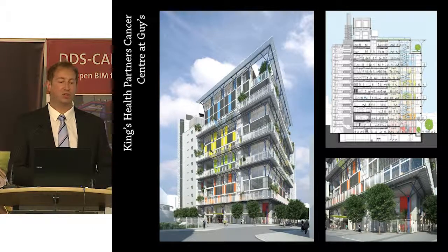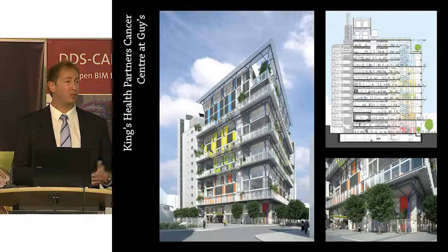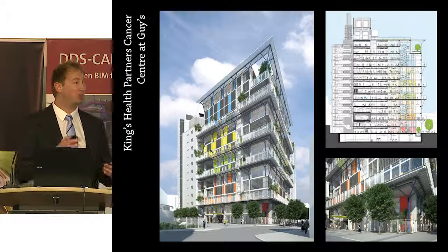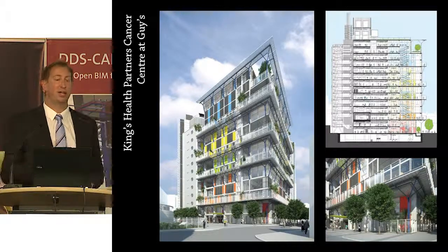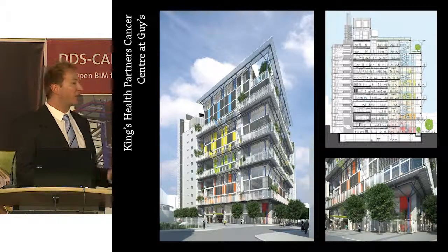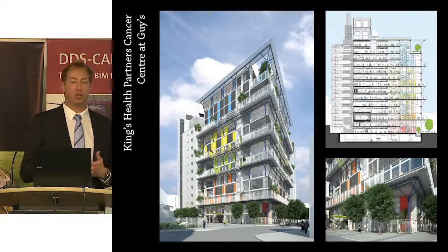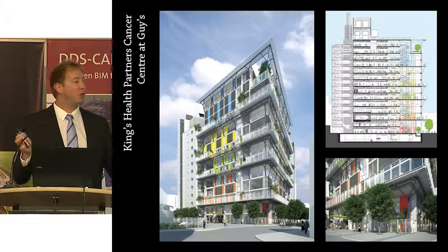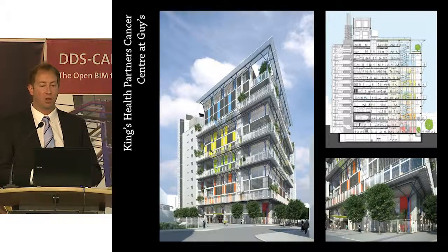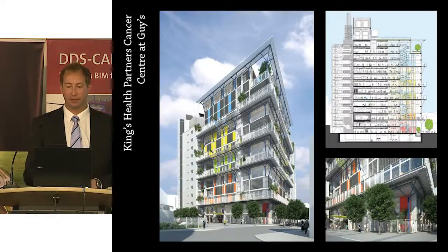And the principle of the project design is that the cancer treatment patient goes through a journey where they enter the building on the ground floor into a triple volume, which is a welcome village, and then from there they progress their journey through other welcome villages, which are triple volume, then above that another double volume, and another triple volume. And each of these villages have a different feel with respect to colour, texture, and also the way the public realm and the private realm is demarcated and separated from one another through balustrades that wrap around the building.